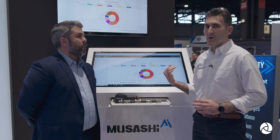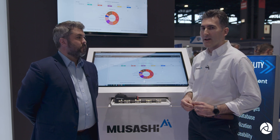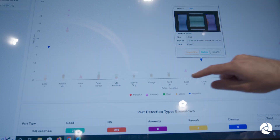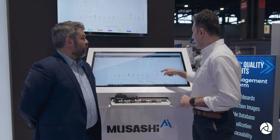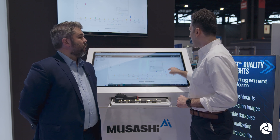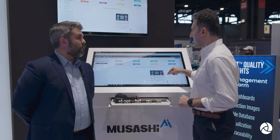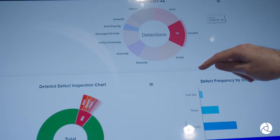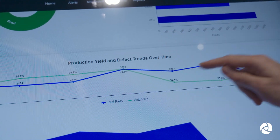We built a custom dashboard analytics platform that is available through web portals as well as mobile devices. What you see on the screen is the quality issues — a breakdown of different types of defects on the line, as well as an interactive distribution for different types of anomalies or defects that happen on the line. We can also report the production volumes and the breakdown of different defect types based on percentage points. This dashboard allows customers, quality managers, and production teams to make informed decisions in real time.